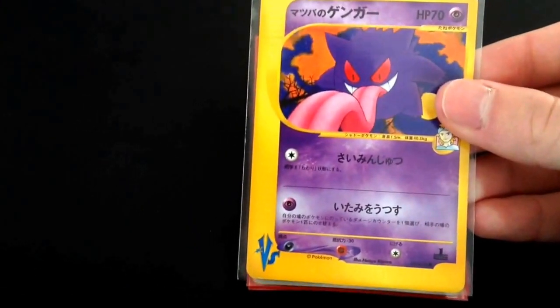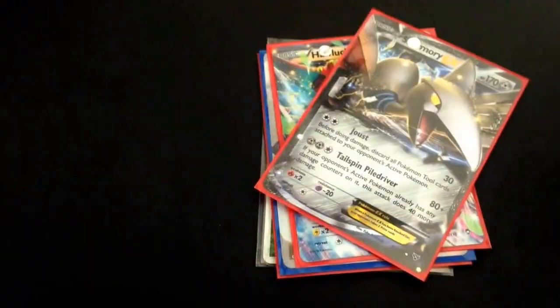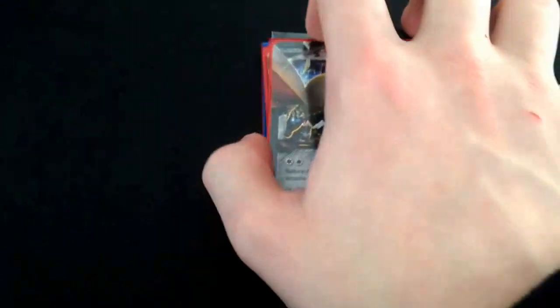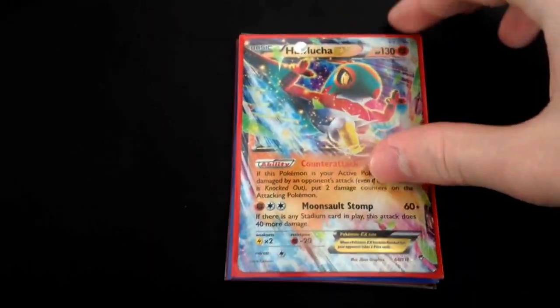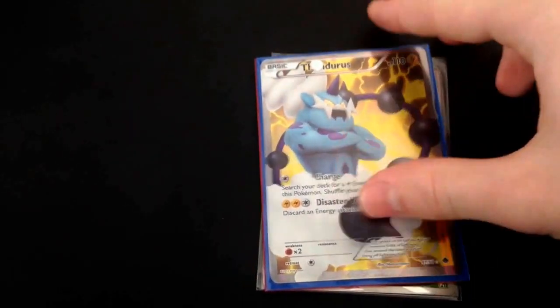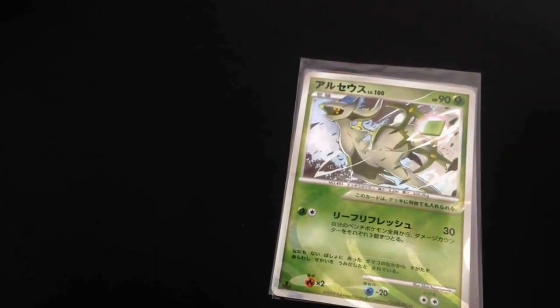Morty's Gengar. 10th movie anniversary Deoxys. These cards are only $3, remember that. Skarmory EX. Hawlucha EX. Thundurus Full Art. Tornadus Full Art.